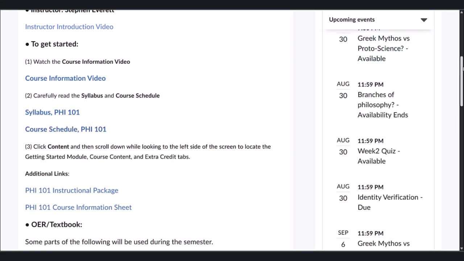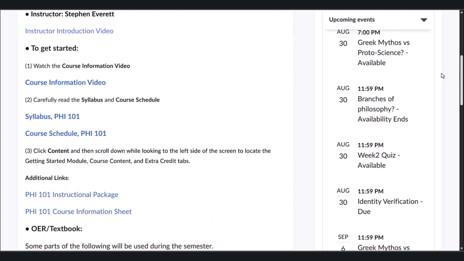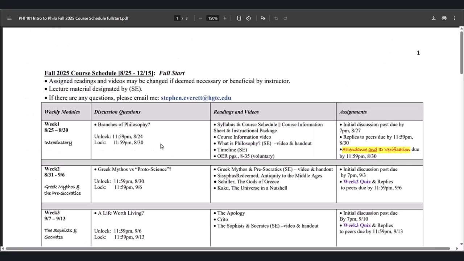They send this first news post a link to it, and there's a link to it in another part of the class. But inside this first news post, there is this link to the course schedule. If you click on this link, what you'll find is a document that looks like this. This is the entire course, all 15 weeks, compressed down to about 3.5, 4 pages. This is your guide of how to find what you need to be reading, watching, doing on any given week.